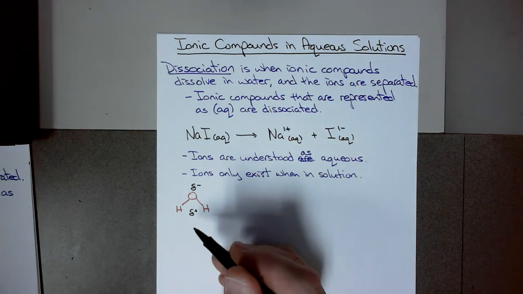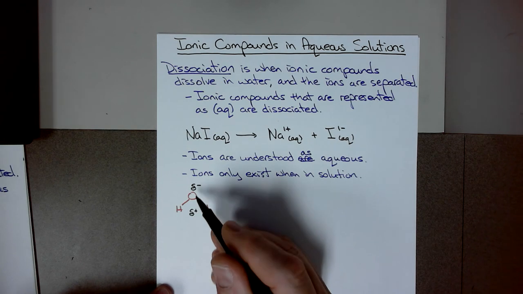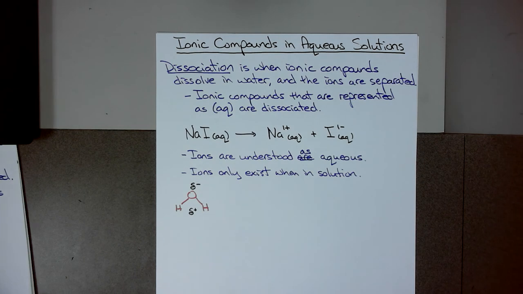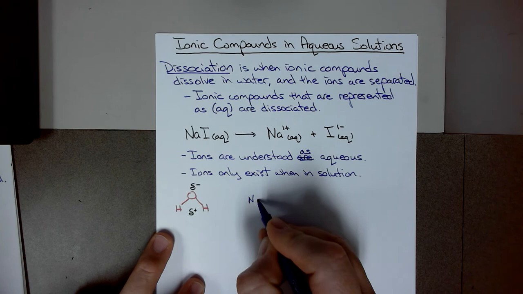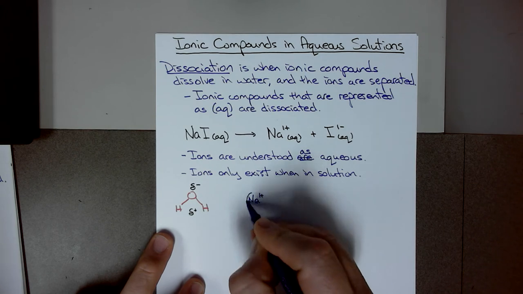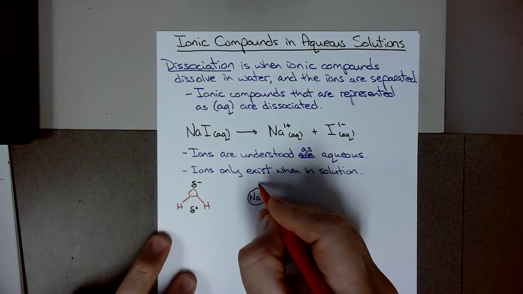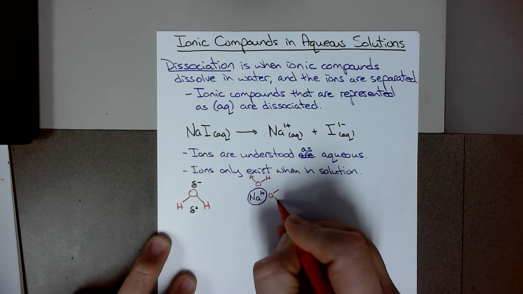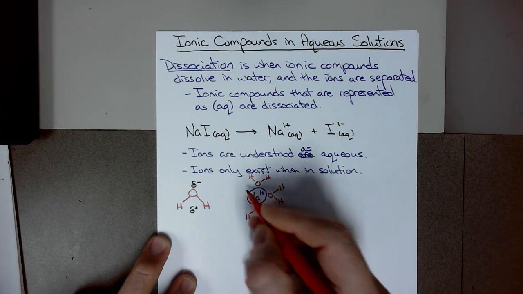It's a partial negative. And this side of the water is partially positive. And we say that water is a polar molecule. Polar meaning you have opposite ends. So we have a partial positive and a partial negative end of water. It's polar. And polar molecules can dissolve polar substances. So let's say I have my sodium ion here and it's in water. So there's my sodium ion right here. And the water molecules surround the sodium. So the negative end, which is the oxygen end of the water, will surround and protect that sodium ion and pull it away from all of the other ions in the crystal.